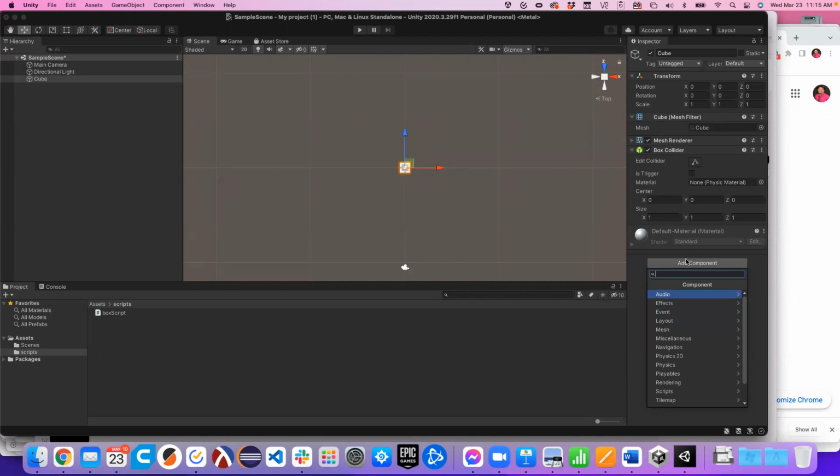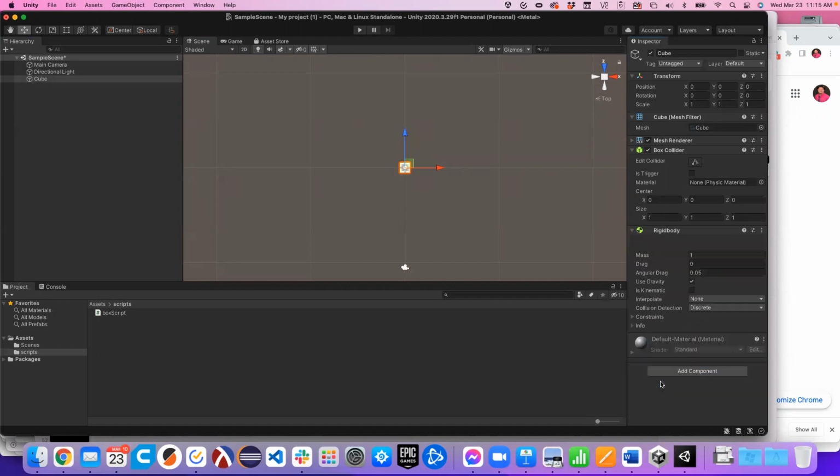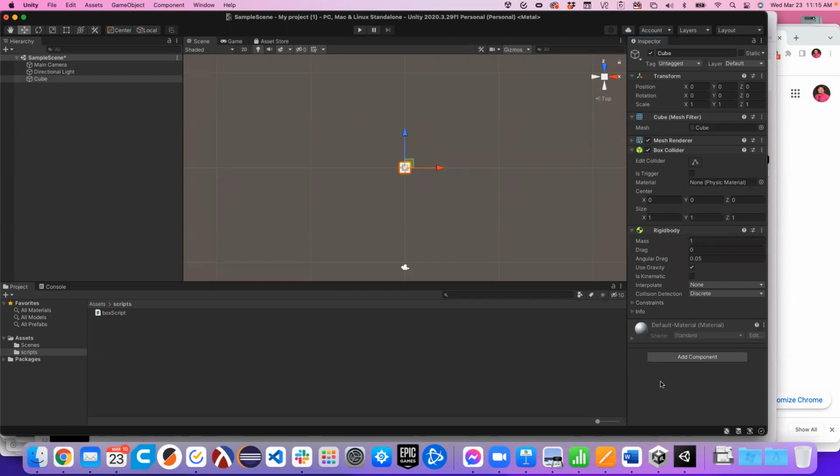So if we go under the component category, after we click add components and we go to physics, one of the things we get in here is something called a rigid body. Rigid bodies are something we're going to use all the time in our Unity games. It's what gives our things mass. So if I hang a component off of this guy, I'm just adding features to this game object, I'm adding a rigid body. This guy by default has a mass of 1.